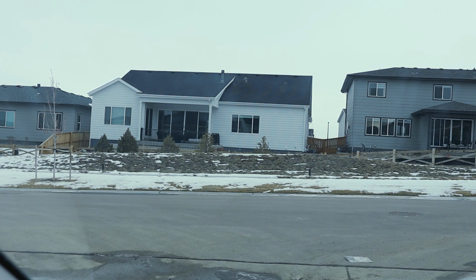But gorgeous community, and it's not just the $1 million price point, guys. There's so many different price points, which is something I really enjoy about Colorado. Yes, it's more expensive to live here, that's no question, but you can find something if you're willing to sacrifice in certain aspects. But we can have that conversation when you guys decide to reach out. But let's go ahead to the next property.